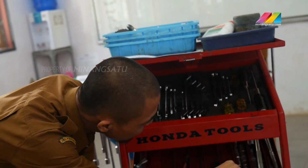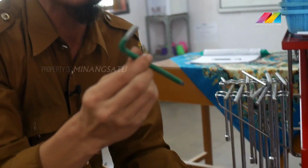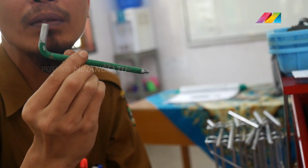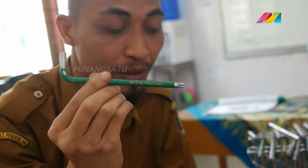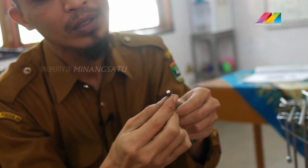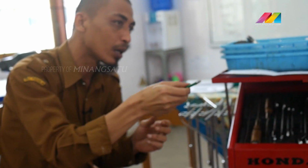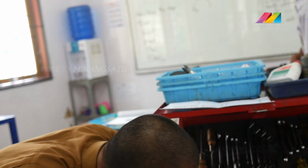Then we have an adjustable valve wrench, adjustable valve range. Then we have a profile wrench to open the wheel bolt profile. Usually we use this on the caliper to tighten and loosen the caliper in the brake system. Yes, for brakes.